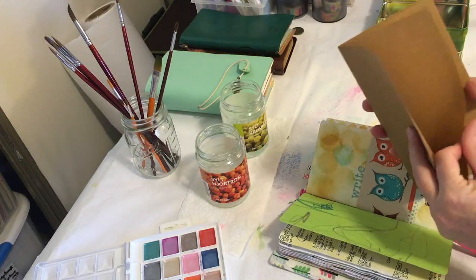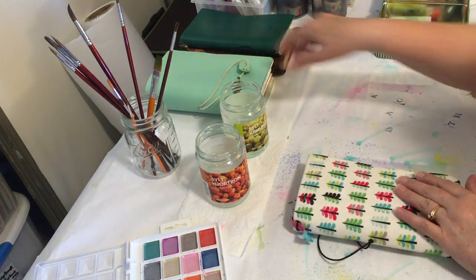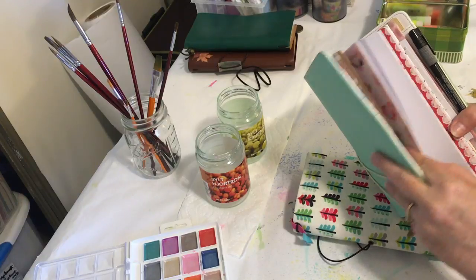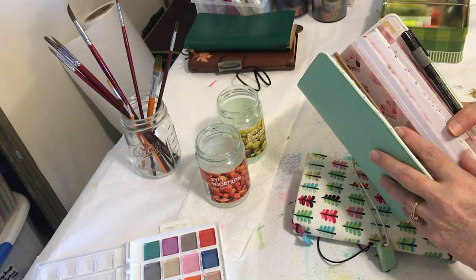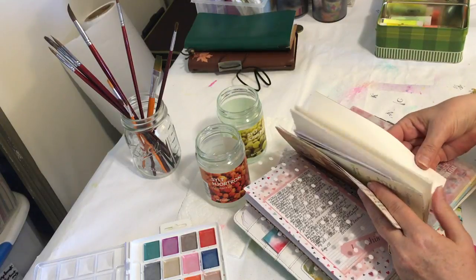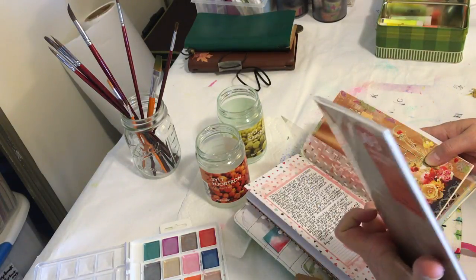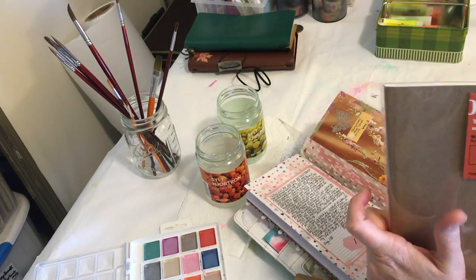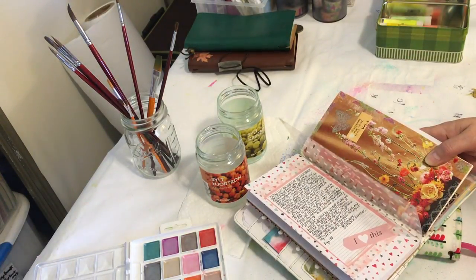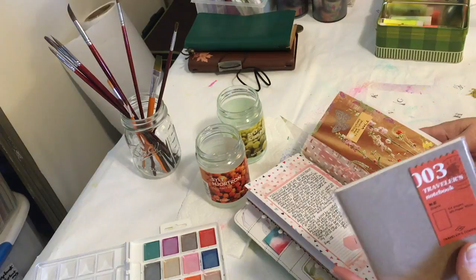They were really basic and simple, not super high quality, just cheap — and it was good for me to start out. Then I ordered this Color Crush Mint by Webster Pages and started using it along with their insert. And with Webster Pages or any of the really good ones like Midori — which I just got today — you get 64 pages, really good quality, thin but they hold media really well. For about six bucks, this is really the better deal over three cheap ones for five bucks.